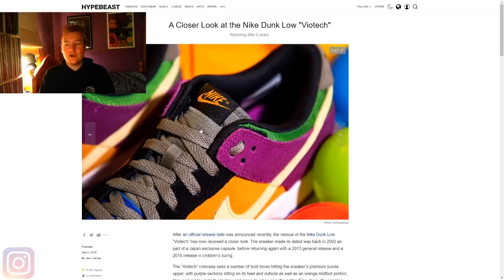I don't know if you can tell too well — you might have a pair of SB Dunks you can compare. But this tongue is a lot thinner just by having a look at it. You would be able to instantly notice if this was an SB release because it would have SB on it, and also the tongue would be a lot thicker. This looks like a really thin tongue and you can tell just by looking at the photos.